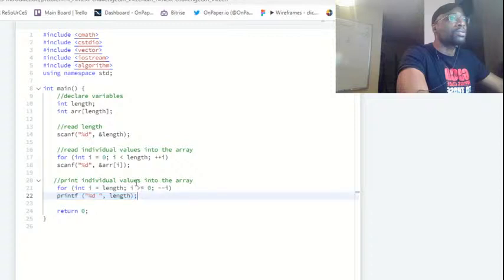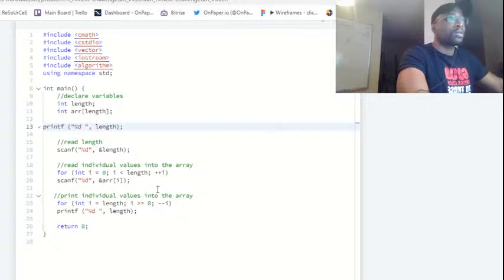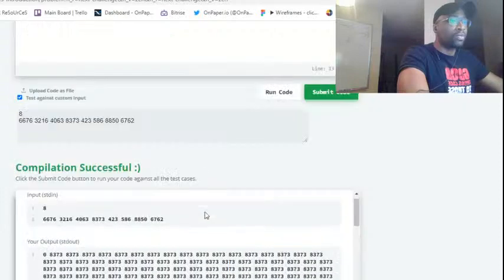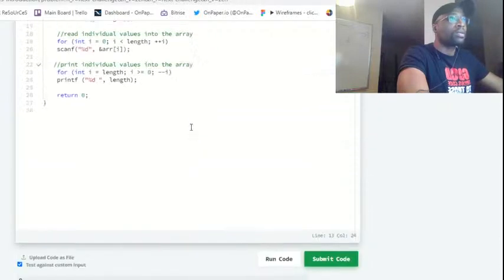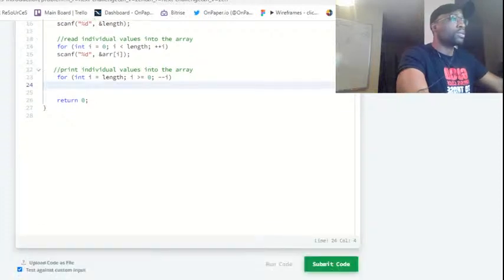So what is it doing? Why is length wrong? So let me print out one value.